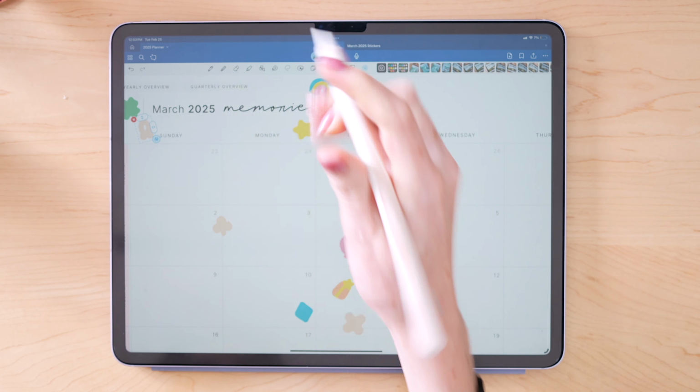And then I decided I wanted to add in my ongoing projects widget sticker just to have that floating on the monthly page. I really like doing this in my planners. That way I can see what I'm working on every month and have that ready to go in my digital planner. It's just nice to have that there. I recommend trying it if you haven't yet. So that's a look at my monthly spread.